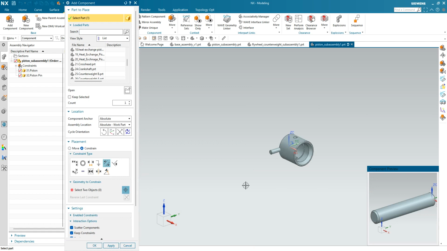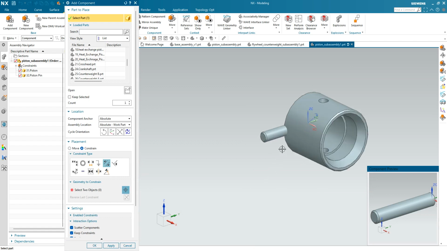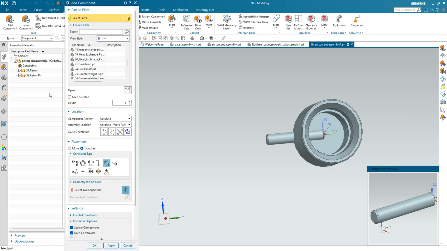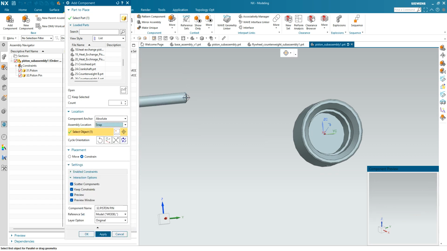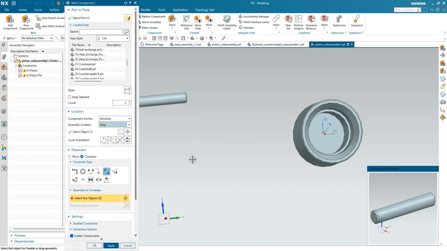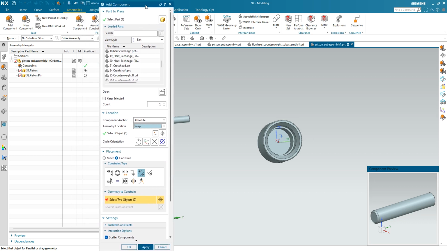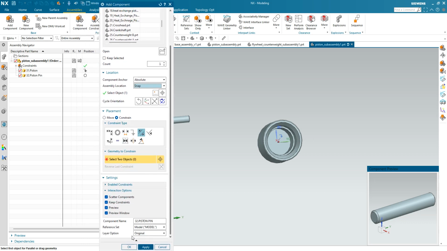Okay, that's nice. Let me see what we do. Okay, snap here, click, and can I make? I had to open as a reference set. I did not do that. Here you can do the reference sets.